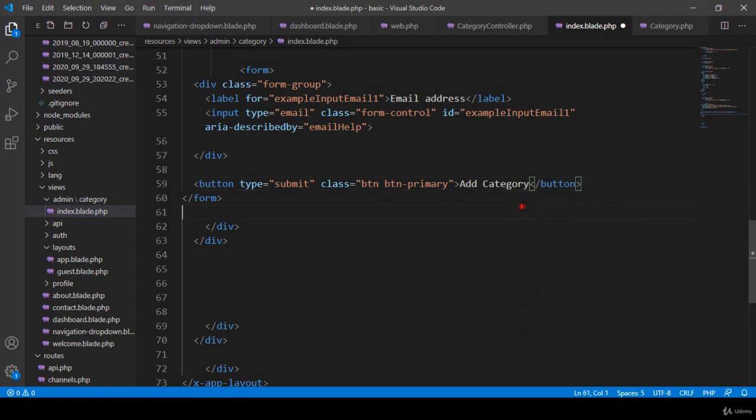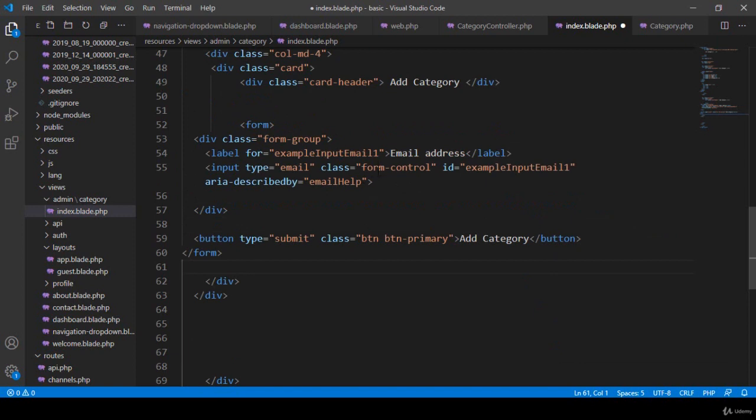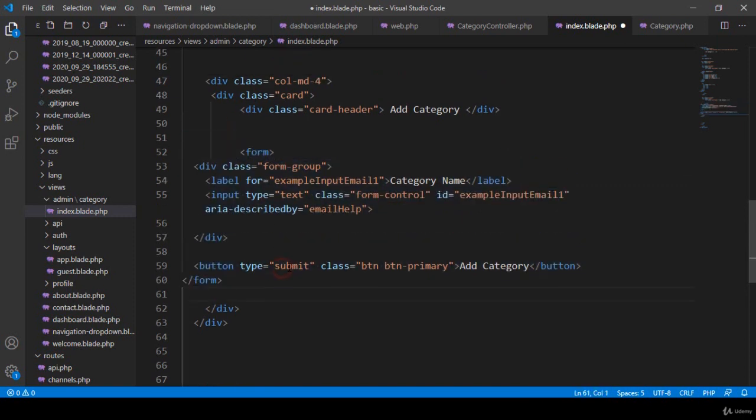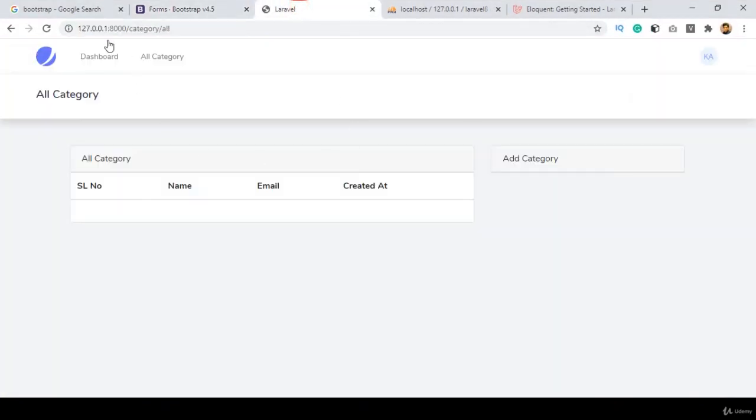So this type of button I want to take, and then that will be our category name. Here I name it category name. Okay friend, that will be a category name, and that is our input field. I name it as a text field. Perfect, so that is our form, and then that is our total div. Now if you click save all, let's check this out. Now if you refresh it, yeah, now you can see it's showing add category, and that is our category name, and that is our field.